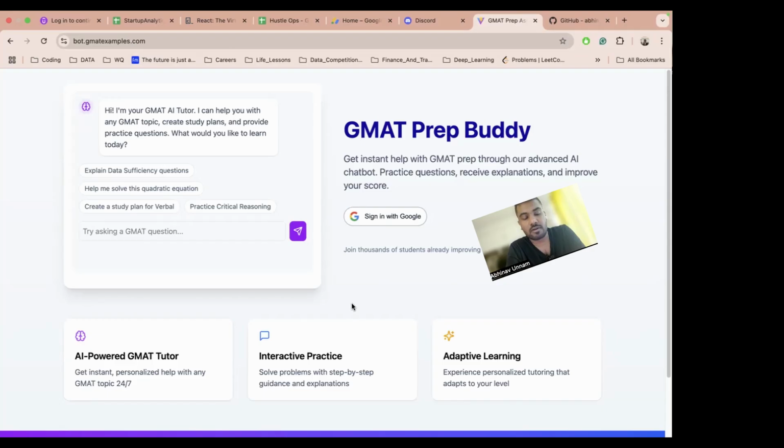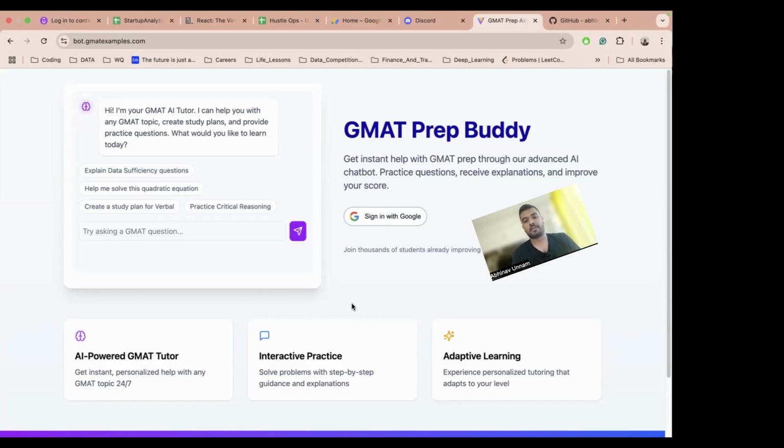That is one of the actual benefits of using generative AI tools: they make your feedback loop faster because of the interactivity. I'm going to use one of my projects, GMAT Prep Buddy, which is somewhere in between a hobby project and something with potential for a real use case. It's a simple wrapper around the existing AI tools. It is multi-modal: it takes input as a screenshot or as text and gives a response.